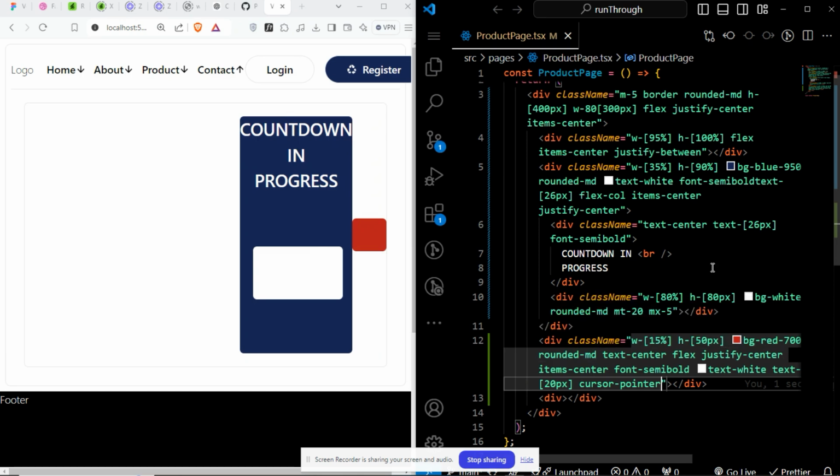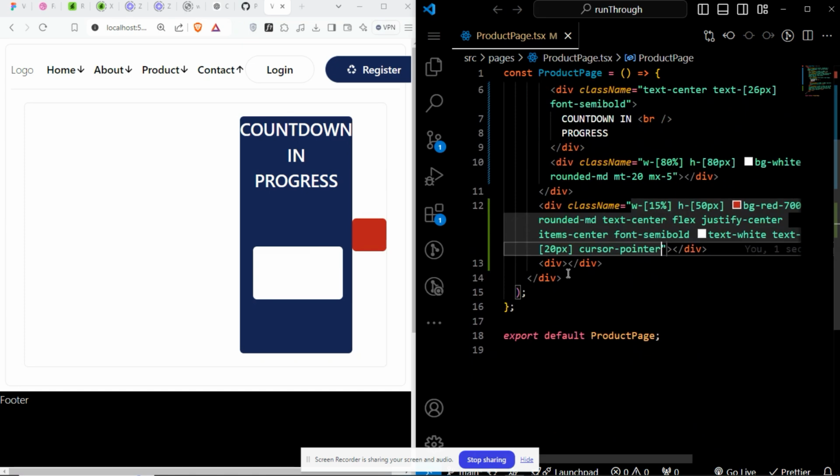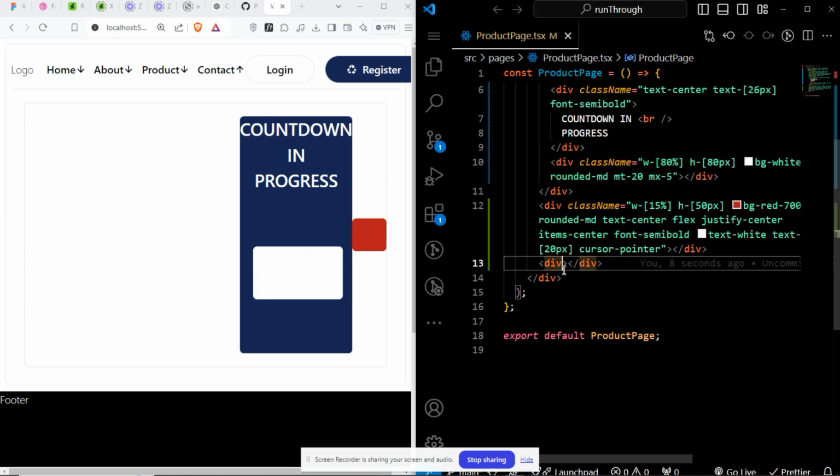We don't have the last div yet. So for the last one, we'll be styling it identically to the first one. But let's do it ourselves. So we have class name, and then our class name has a width of 35%.